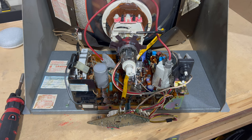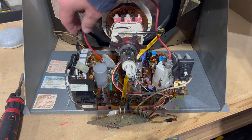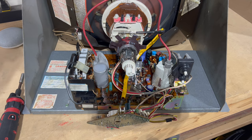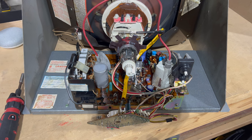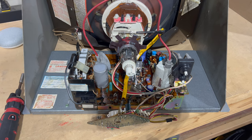I've got all the parts I need — a cap kit, and a couple of issues here. This horizontal width coil is totally hosed, so I've got one to replace it with. This is the original gray cup flyback, and those are known for having issues. After a cap kit, that flyback can crack — sometimes catastrophically exploding and shooting stuff everywhere. There are too many stories of the original gray cup flybacks failing on these G07s after a cap kit, so I'll go ahead and replace the flyback. I picked this up in a parts lot and I've never tested it, so we're going to be shotgunning this — doing a full rebuild.